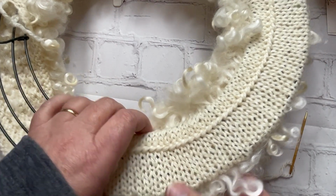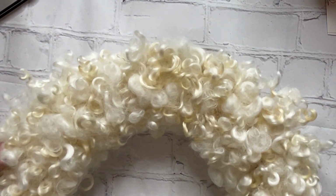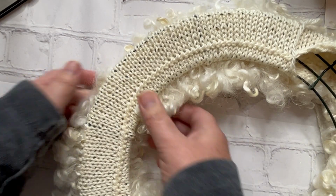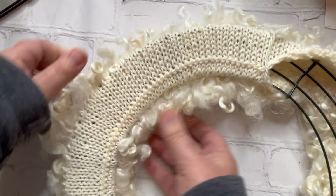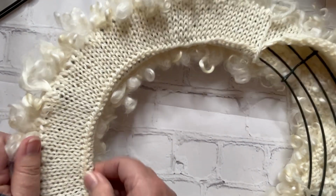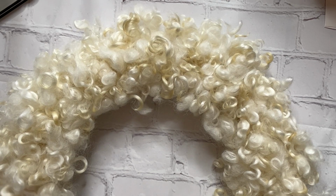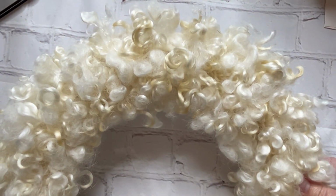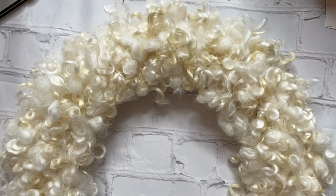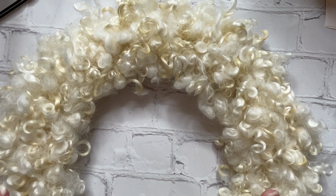And so you can see that when I turn it over, oh my gosh, sorry. You can't tell anything, but look at how beautiful this looks. When you turn it over this way, you certainly can shift it. See how I'm shifting it so that this little braid is on the bottom? What that does is you still have this coming through on the right side, but you have more up on the top here. And this one, because the curls were so big, there is a little bit of what we call canarying, this little staining. I love the different colors of it, and you can just see the luster of the beautiful locks. I think it is so spectacular.